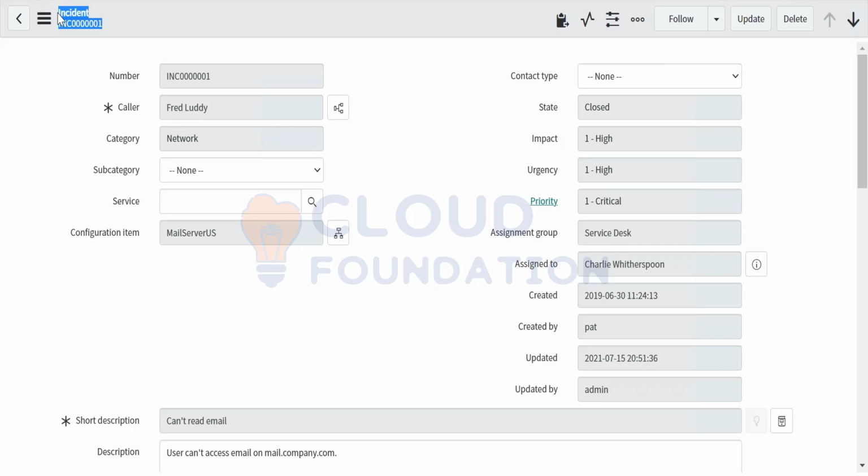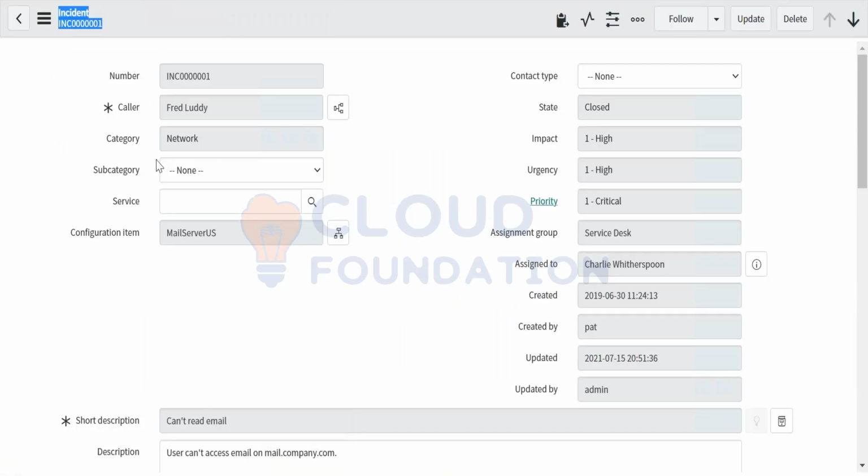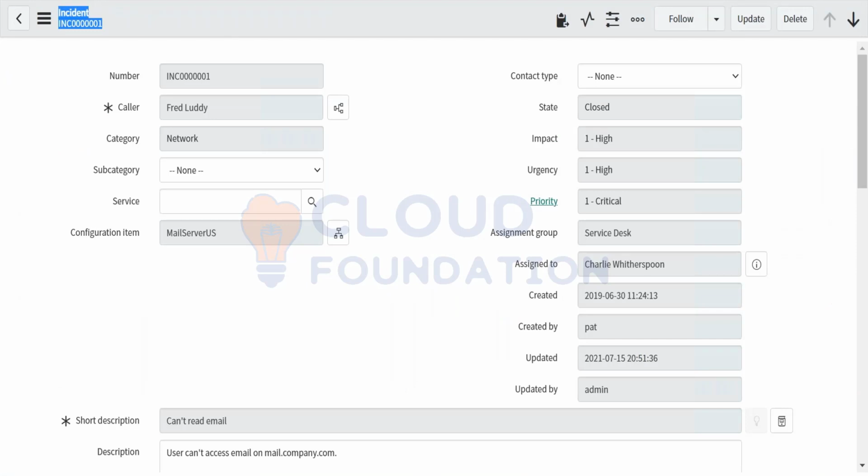Incident record. And one thing that I want to say is, this form is displaying information about one incident record, right? So for incident, who will be able to create and raise a request or work upon the request? Any person in the backend? ITIL role can. ITIL role. Yes, correct.